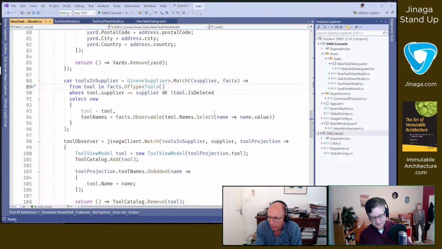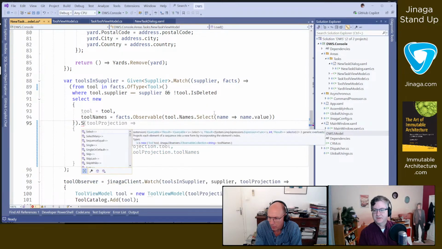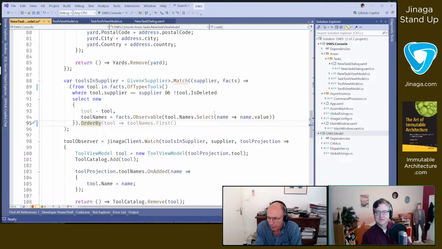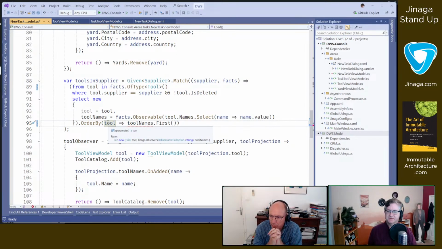So we could, if we put parentheses around here, say dot order by. Actually, I think there is a way to do that in this syntax, but anyway, we're here already. So here I've got the tool collection, or the tool projection. That's what this tool is. It's a thing that has a tool property and an observable collection of string for tool names.